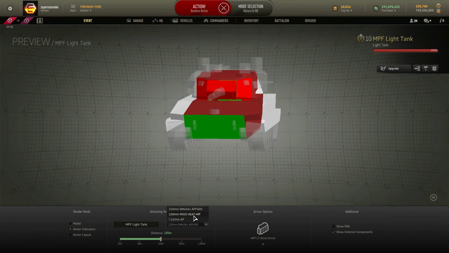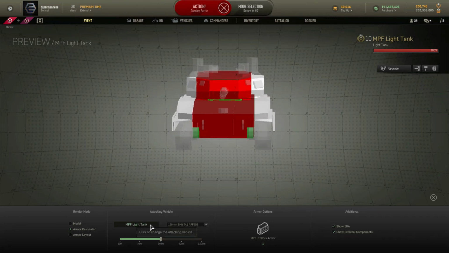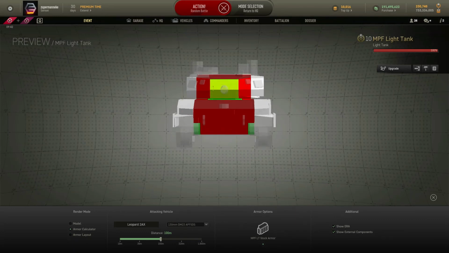So, if you don't want to bother having to shoot at little weak spots, hit the lower plate twice with AP and it should be fine. Something to notice as well is the fact that the turret of the MPF is actually not as strong as it may look.